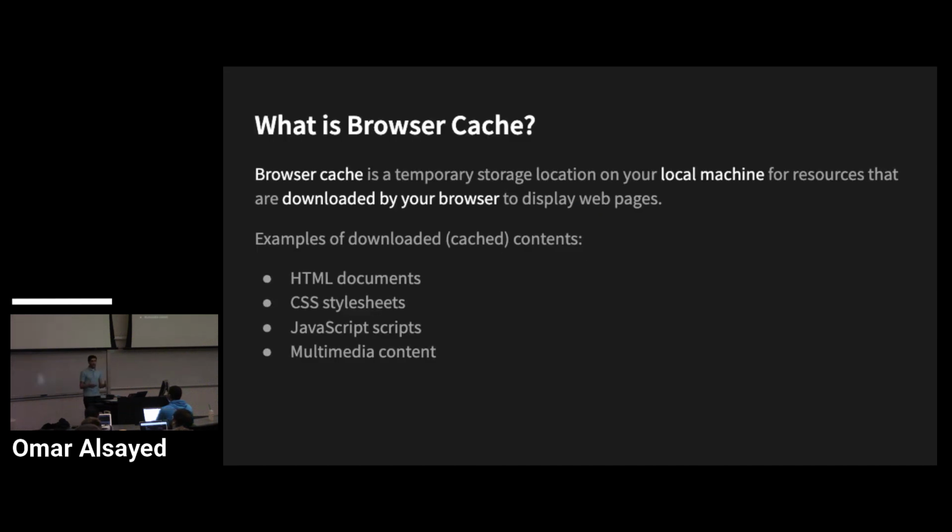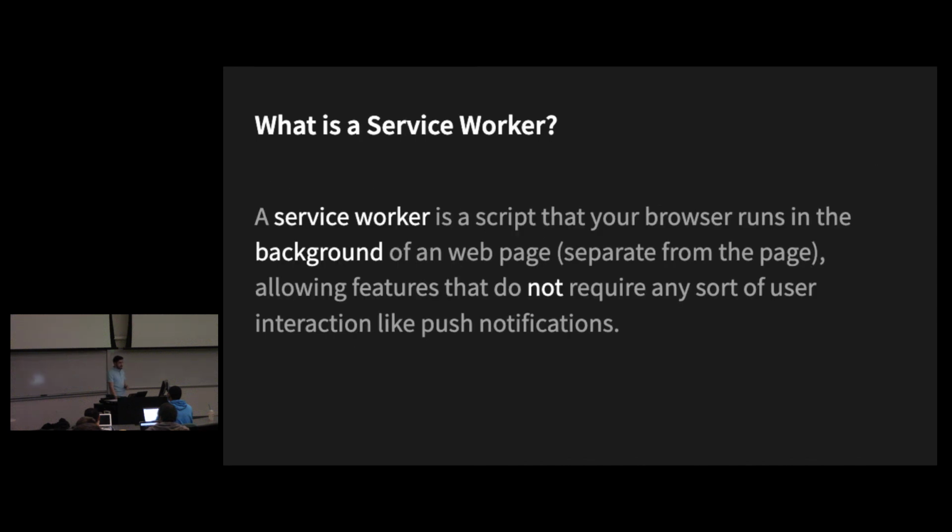How cache works in the browser is that your browser would essentially download some contents from the network, essentially the server. Stuff could be like a CDN, as Noah explained earlier, and it would save it on your local machine, whether it's your laptop or your phone. That could be the HTML page, CSS, JavaScript, or images, and that's essentially stored on your local machine.